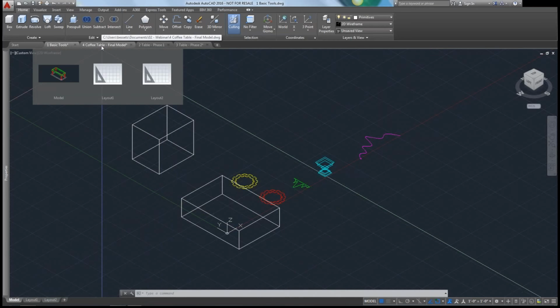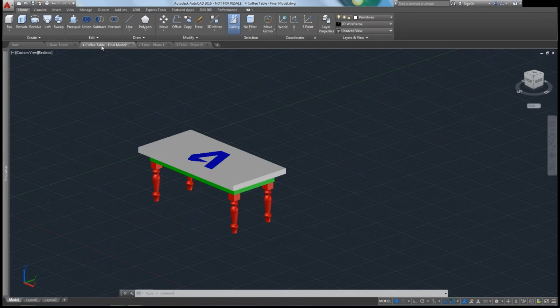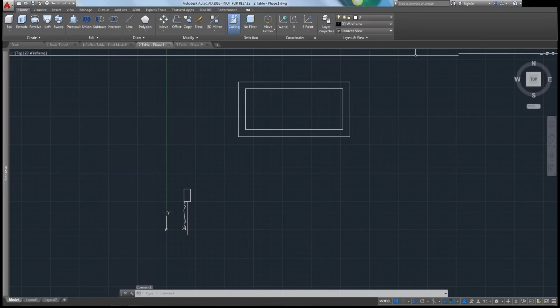So going into our demonstration here, we're going to create this coffee table. First, to start off with some 2D geometry, and please let me know if everybody can see my screen. Yep, we're good. Excellent, thank you.